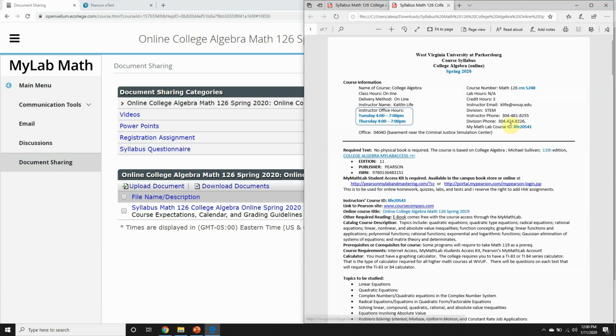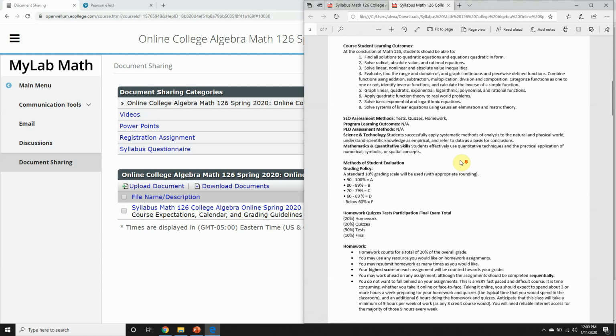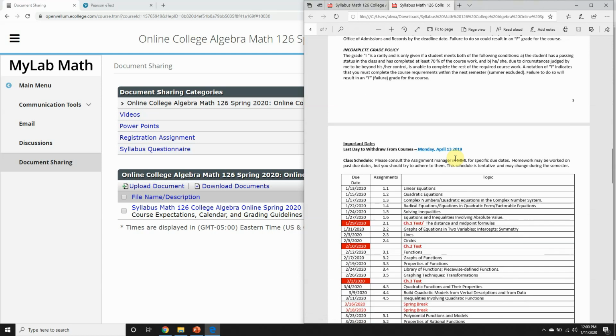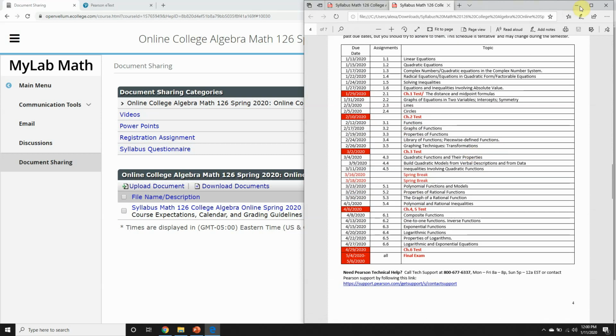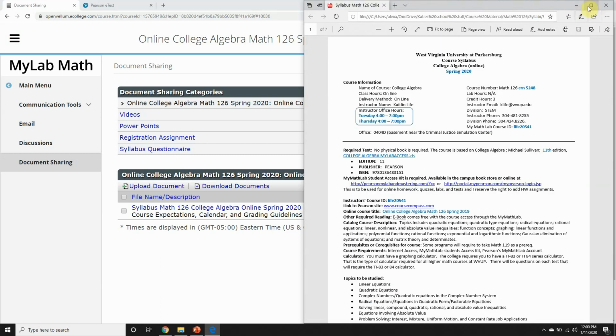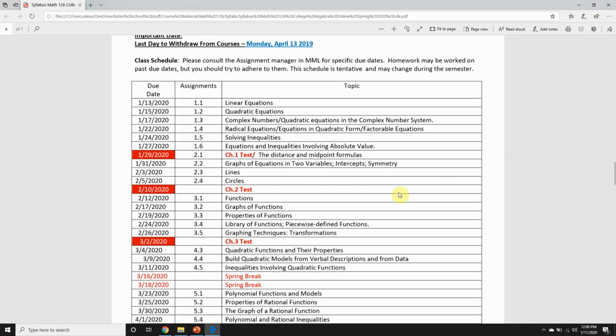So here's our syllabus. You have an assignment connected to this document, just making sure you're reading all the details and the grading expectations. But most importantly, on page 4 of this document, maybe I can blow it up here a little bit, on page 4 of this document is our class schedule. So basically, this is for pacing purposes. Again, you can work on homework at any point during the semester. Maybe you get an 80% on assignment 1.1, and a couple weeks from now, when you're ready to review for the chapter 1 test, maybe you want to open that assignment again and get it up to 100%.